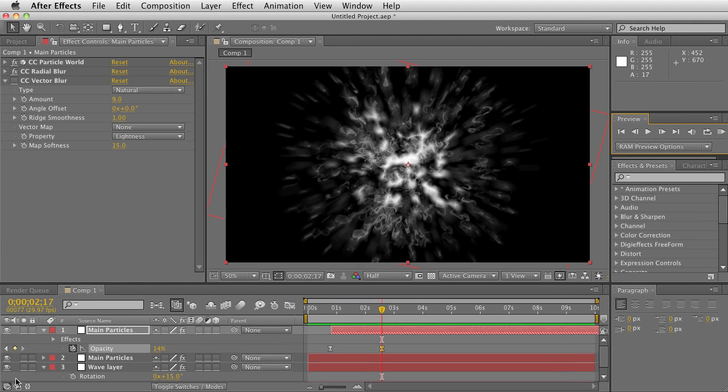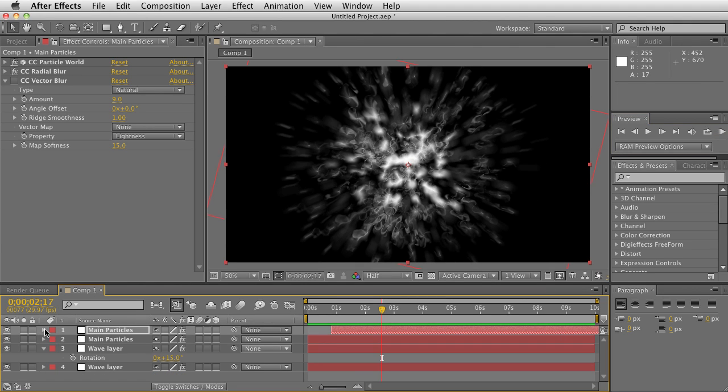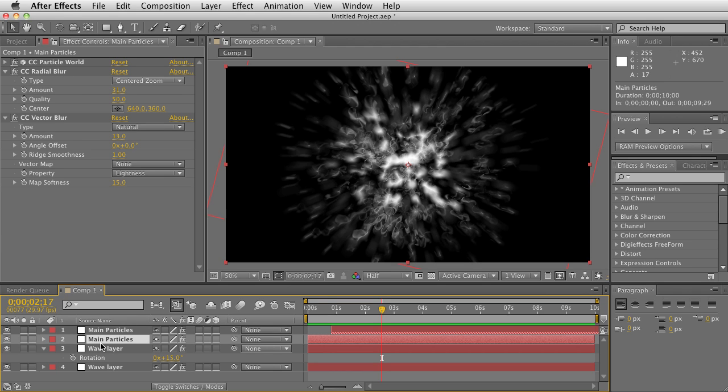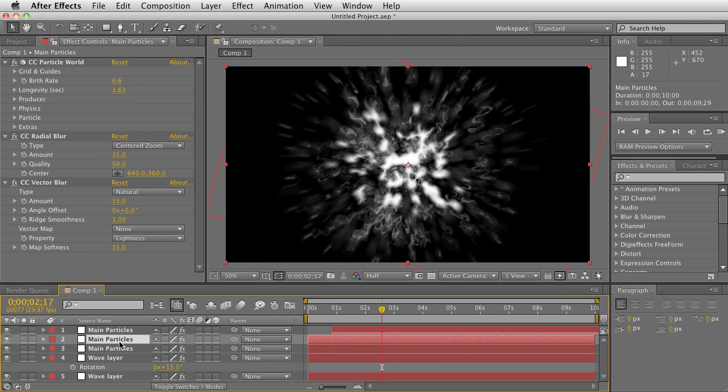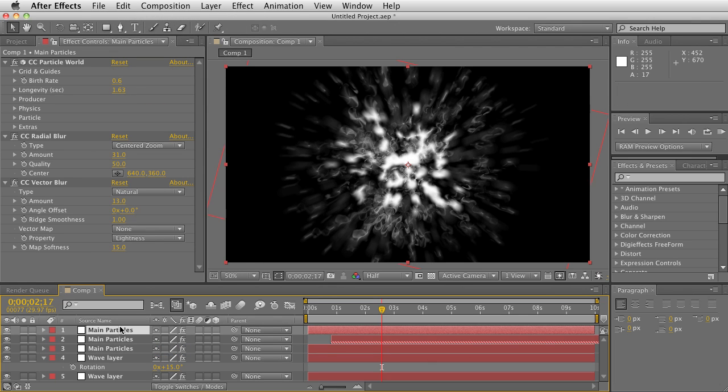Okay, and there's not that many particles going out. So that'll be the third particle system. So I duplicate the original one, the main particles here. Edit, duplicate. And let's put that one above the one that's going into the center point.